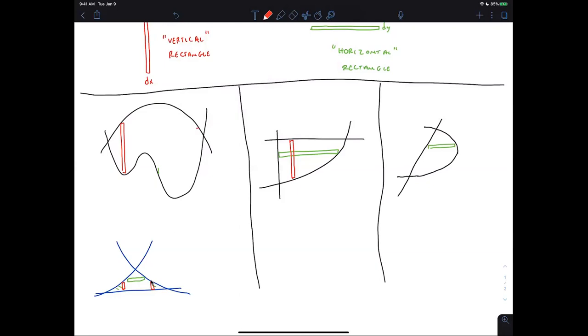Everybody clear? Okay. And then another important thing to know is that if we do end up using the red ones, we would just have to divide this into two regions. We would have to go from here to here and do it as one problem, and then from here to here and do it as a second problem. And sometimes that might actually be better, but most of the time it's not, and it's just a good way to think about it. Does that make sense, everybody? Clear? Any other questions so far? All right.